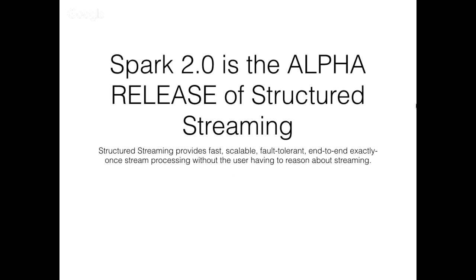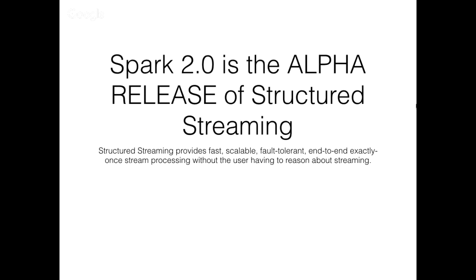Okay, so finally, now that we have all this context, we can talk about structured streaming. Spark 2.0 is the alpha release of structured streaming. If you've followed Spark development, every time they do a new library, they introduce the thinnest thread of functionality, just kind of like, hey, this is what we're thinking of doing. It gets you from point A to Z with not production-ready code, right? The original streaming library was like that, and Datasets and DataFrames were like that. It's just an introduction of concepts and basic API. So if you download Spark today, the structured streaming library is very thin, but it can get you from A to Z and familiarize you with the ideas behind it.